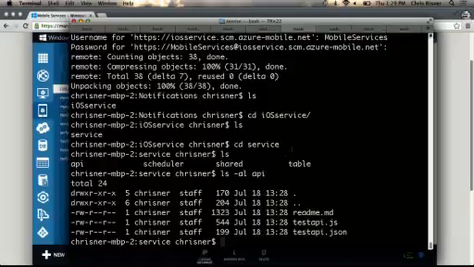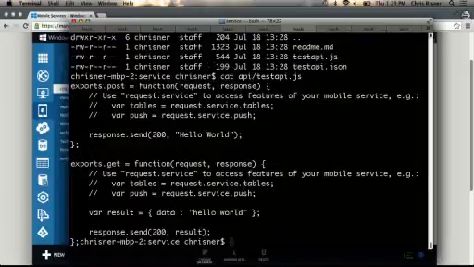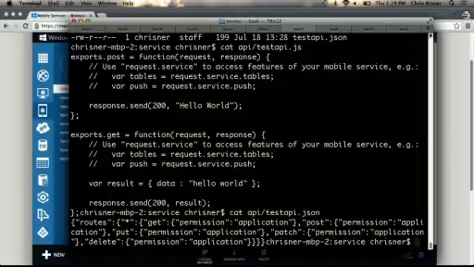Now if I look at the test API, we'll see the exact script that I just put in with the editor. I could edit this locally, and then I could push it back up using Git if I wanted to. The next file we'll look at is the JSON file. Inside here we have permissions for each of the operations against that API method. Now I can also change the permissions here and then push that back up to the server as well.